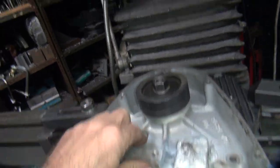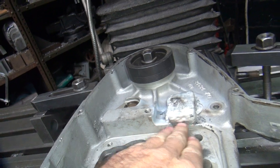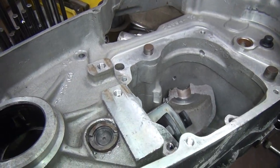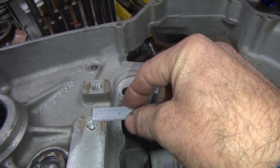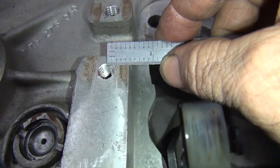So now I'll put the indicator up here off the head of the mill. I'm going to indicate in the surface here. This should be perpendicular to our bolt pattern, which is over here, but I want to measure it to make sure. So basically just measure the center of the hole to the edge and make sure it's centered on both. That'll give me some kind of an idea of what number we're using. Looks like about 480,000 is the number.